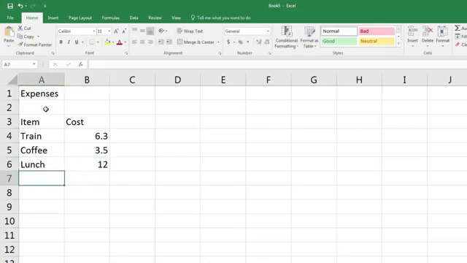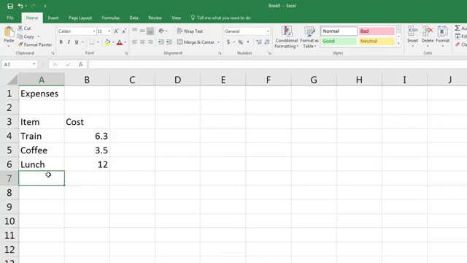And Enter. He also bought a juice, but then he realizes, actually, he didn't buy that juice today. That was yesterday. So now he wants to delete that value from that cell. Deleting is easy. Select the cell or cells where you want to remove the data and press the Delete key on your keyboard.